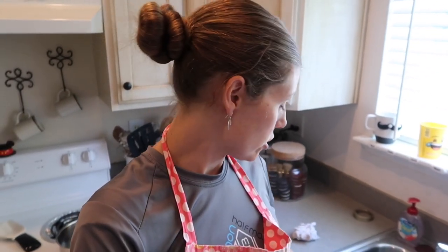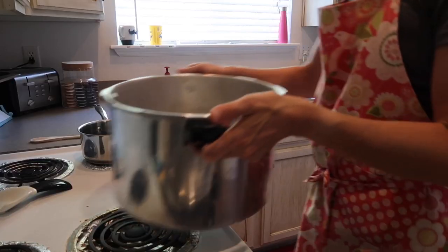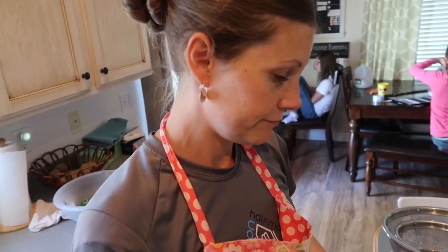I don't know if I have enough sink space for all my jars. You have to make sure that all of your equipment is good and clean and in proper working order. No accidents, okay, guys?